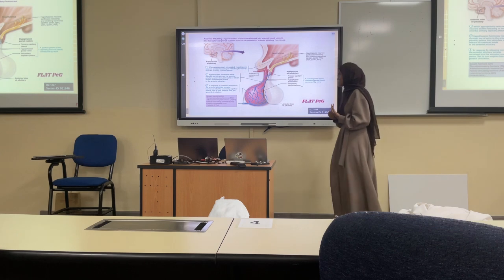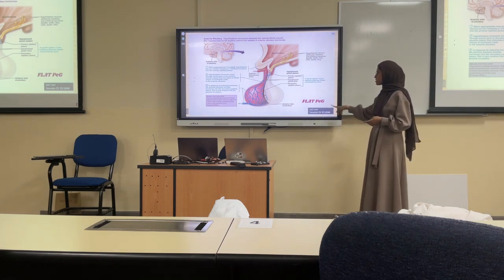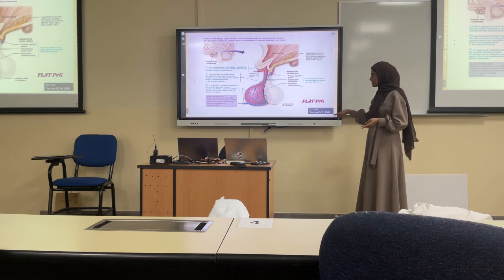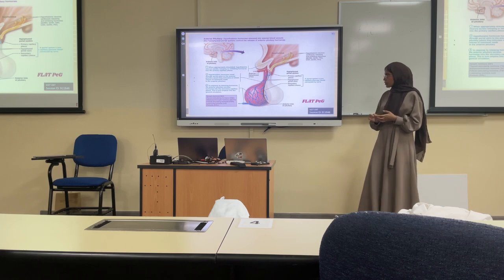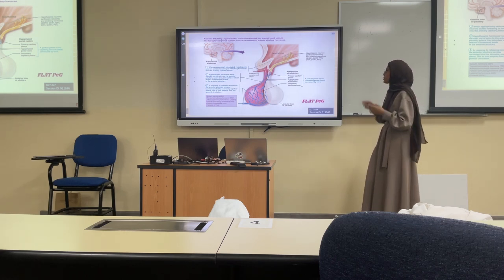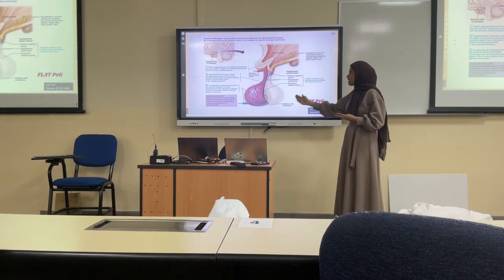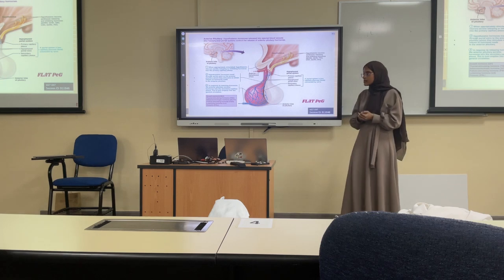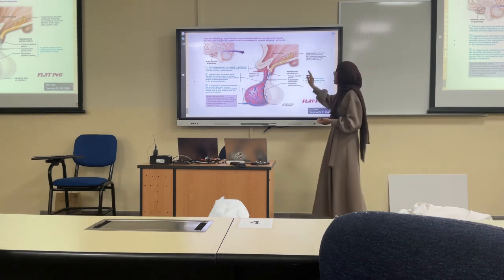Now for the anterior pituitary. The anterior pituitary is secreting 6 hormones. In the word FLAT PEG, you ignore the E in the second word. We have follicle stimulating hormone, luteinizing hormone, adrenocorticotropic hormone, thyroid stimulating hormone, prolactin, and growth hormone. The difference here is that the anterior pituitary itself secretes the hormones from specific cells, which we're going to talk about.